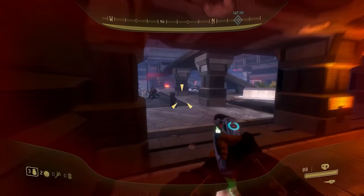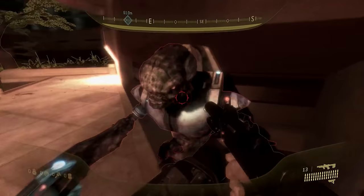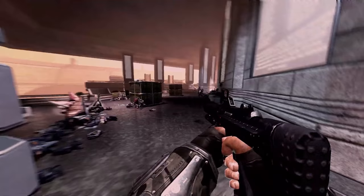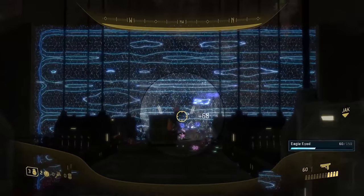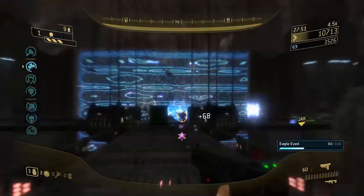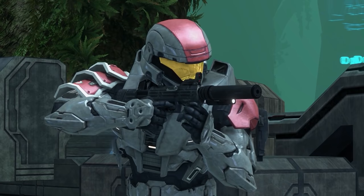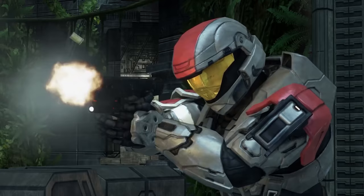Again, it did come with a few bugs, which is kind of expected, but overall, the quality was exactly what it needed to be, and again, 343 went above and beyond, finally porting ODST Firefight over to the MCC, which was something people had been requesting for 5 years at that point, along with also expanding ODST's Firefight customization, giving the player even more choices than before in how they deck out their troopers, and even further, going as far as backporting the ODST SOCOM, Suppressed SMG, and Brute Plasma Rifle to Halo 3 multiplayer.